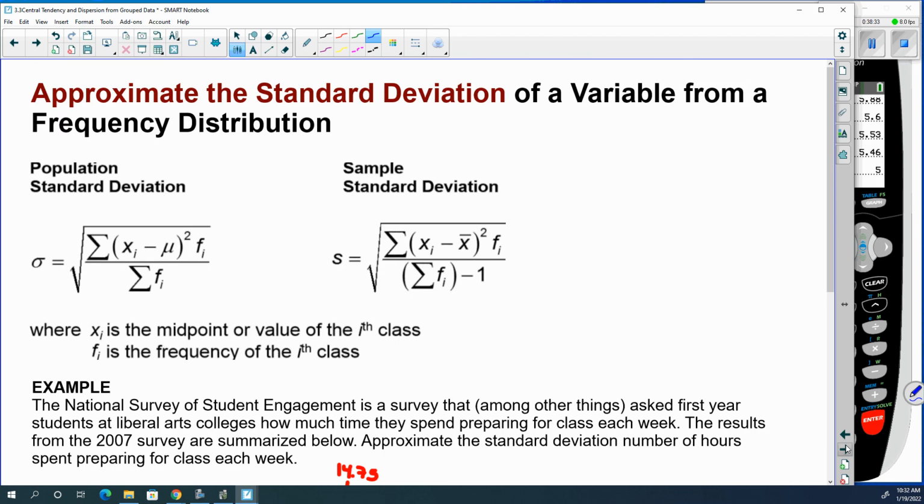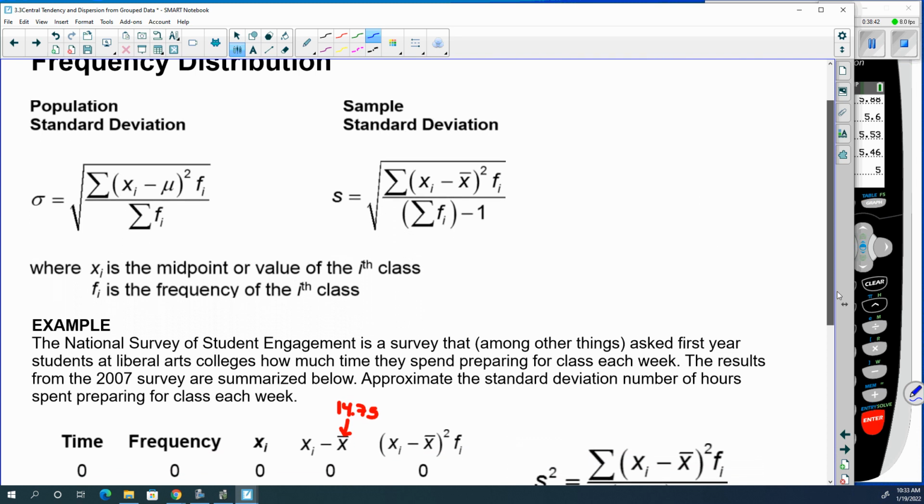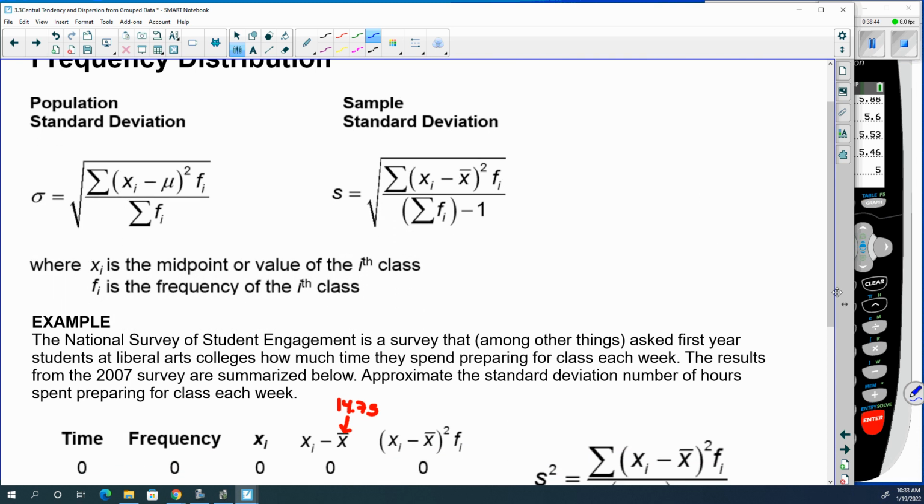Now they have another formula, when you have these weighted things, to come up with the standard deviation, for the population and the sample. So again, they're taking the observation minus the mean, because that's how we do the standard deviation, and then they times it by the frequency, and then they add them all together. This little symbol means add your stuff together so they don't have to keep putting the plus signs. And then you divide it by the sum of the frequencies if it's the population. On the sample, it's the sum of the frequencies minus 1.